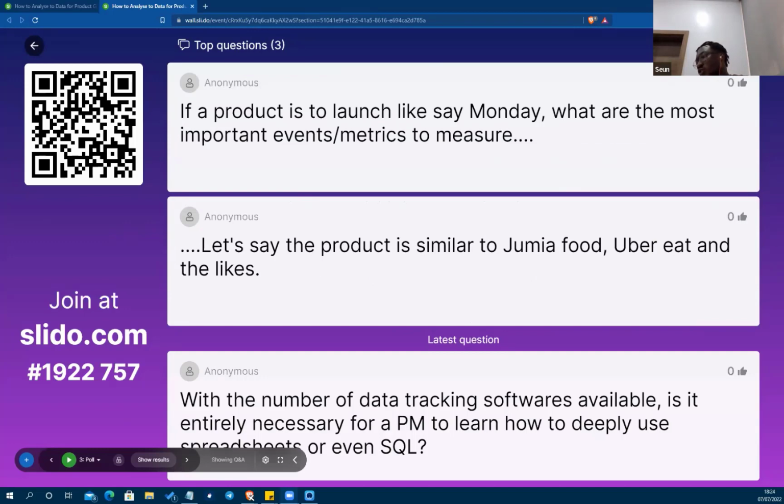One of them is from Mixpanel, right? It's just a screenshot. But yes, Mixpanel, Amplitude, there are lots and lots of product analytics tools, right? So you also want to, as I've said, look at your product flow, what actions the users take on the app. So Jumia Food, Uber Eats, right?